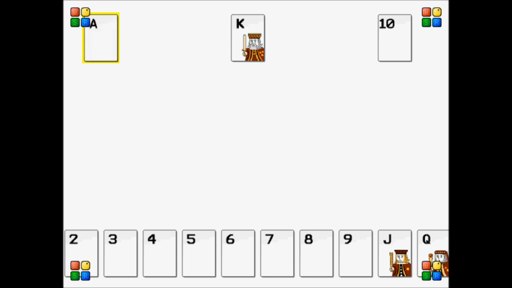Aces will reset the pile, allowing someone to play another low card. Kings reverse the direction of play without changing the value of the card. And 10s are ghosts, which basically skip you without changing the value of the card.